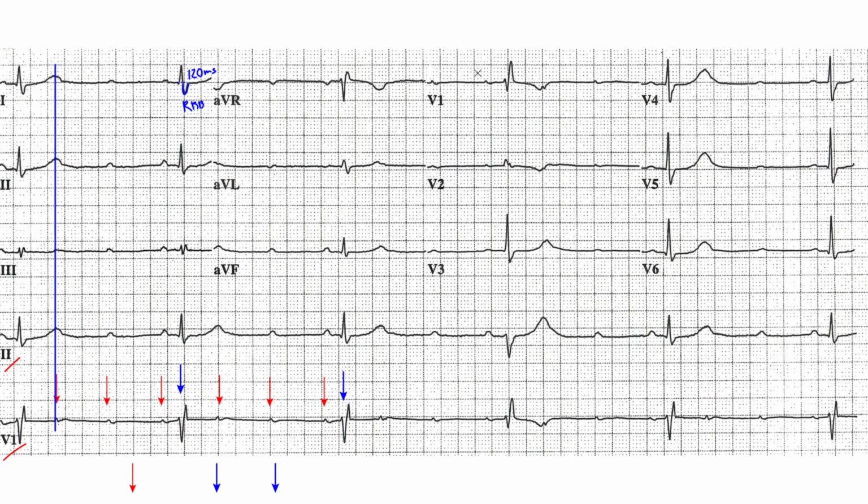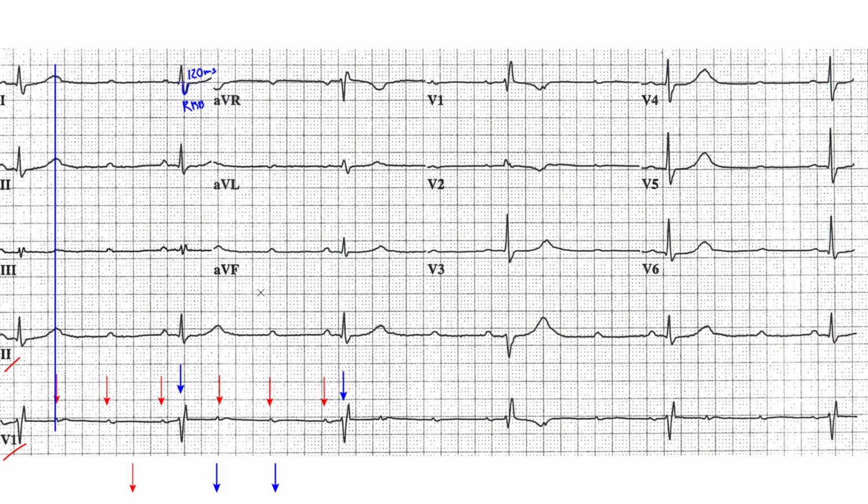Now we're getting into some funky stuff. Why? Because 120 milliseconds, when you start talking to anybody, they say 120 milliseconds, oh, you have intraventricular conduction delay, or you might have a bundle branch block. And that very well might be the case here. Not that it's necessarily relevant when you have a block that's a far more serious issue than a bundle branch block, but nonetheless, it is significant diagnostically.